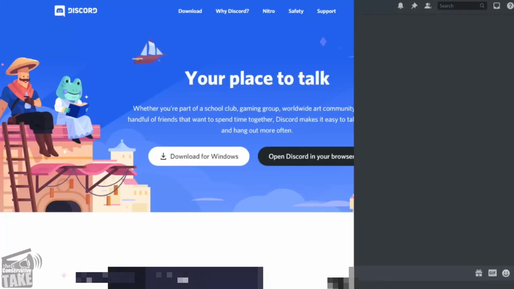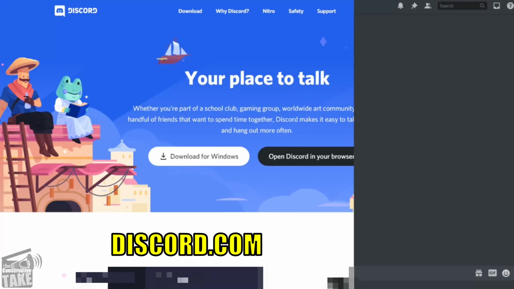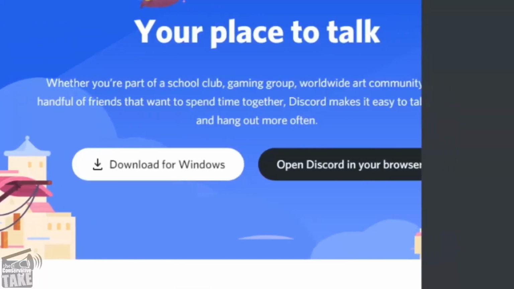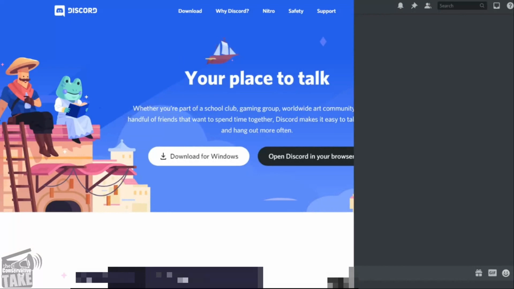What we're going to do is do everything from our desktop. We're not using a mobile device. We're going to be using it strictly from the web, not using any software. So if you go to discord.com, where we are now, it gives you 2 options depending on what you're running it from. If you're running it from a desktop like we are, you're going to be given the option to download for Windows or download for Apple. And the other option will be to open Discord in your browser. That's what we're going to be doing going forward, which means it's going to be much easier to set up because there's no downloading of software and you can just run it as is, easy peasy.